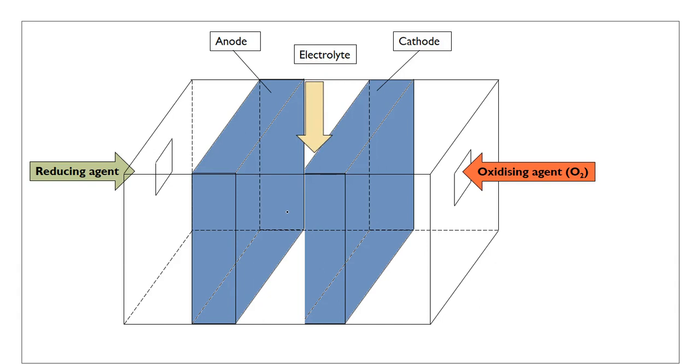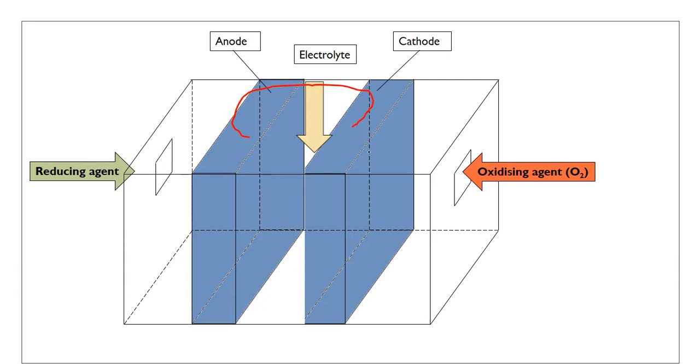So hopefully you can see already that there is no salt bridge, because you don't actually have two separate containers. If you have a giant box and then there is a barrier here, there's a barrier here. The electrolytes come in, so I probably need to have a wire of some sort to connect the cathode and the anode, so actually have flow of electrons.